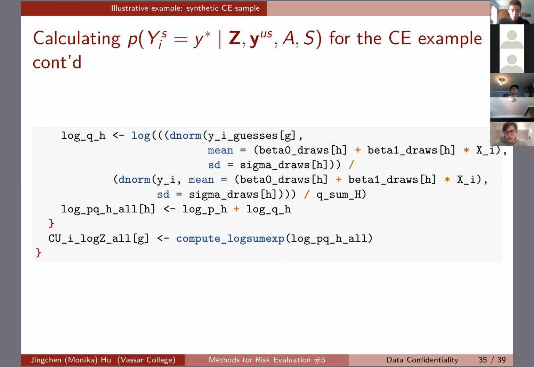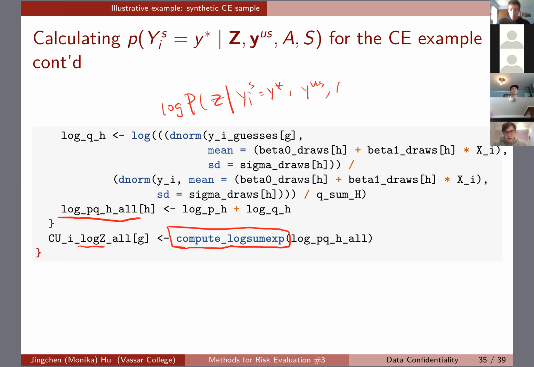Overall, it should work. And in the end, we get the log of pH as a vector, a vector of length capital H. And then in the end, I use this compute log sum exp function just to convert it into the log scale, and I name it as log z, and that is the log of the pz given y star, a, and s.